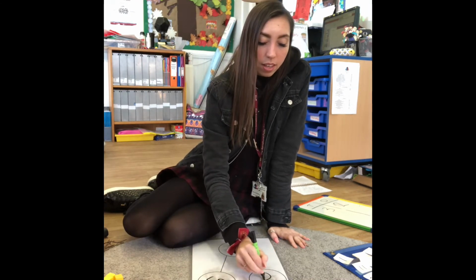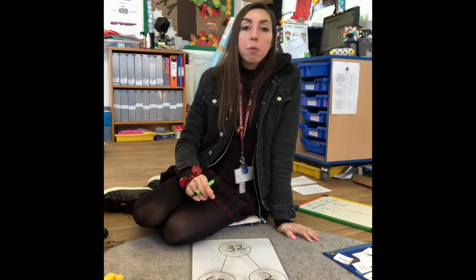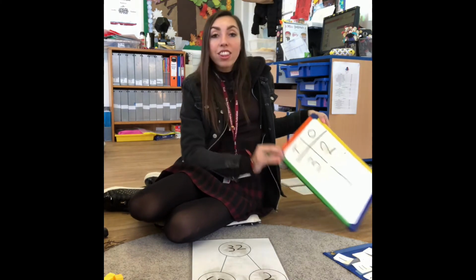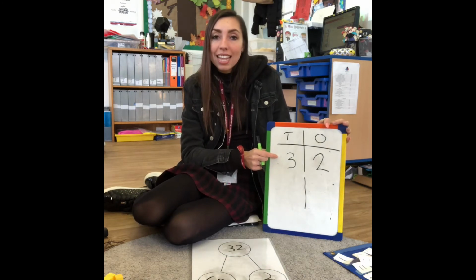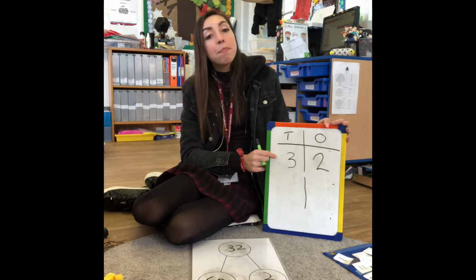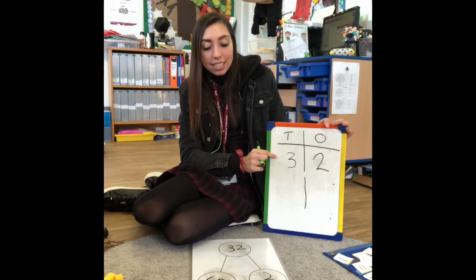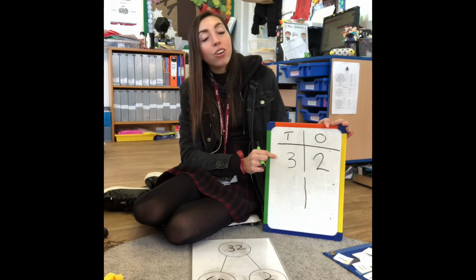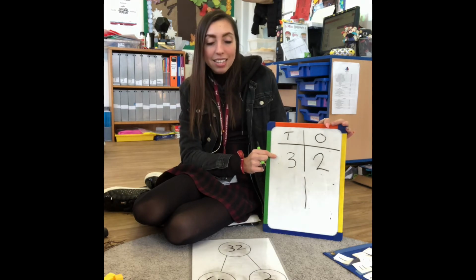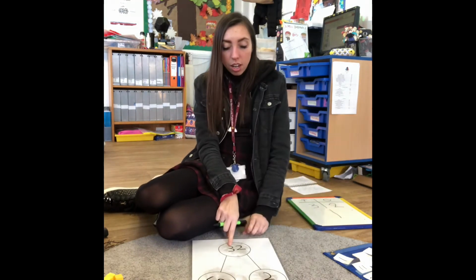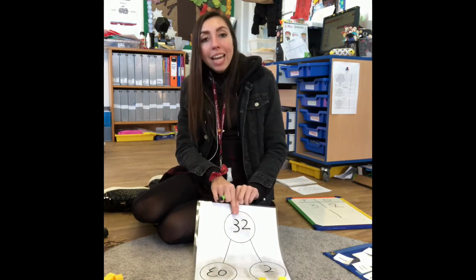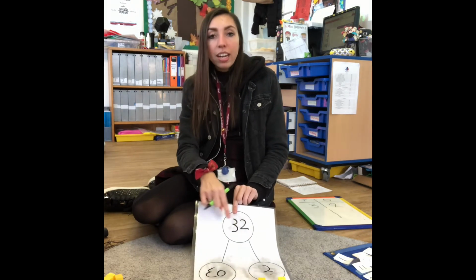1, 2. So if the question was, hey, Miss Dallimore, how many 10s are in 32? I know that I can look in my 10s column and I know that there are 3 10s in 32. And if I say, Miss Dallimore, you need to separate your number into 10s and 1s, and I want to know what the 10s column represents. Represents means shows. So what does the 10s column show? So in 32, that digit 3 means the same as 30.